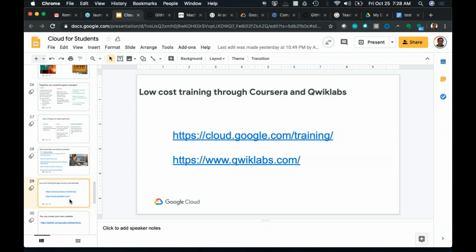And then the next stage is if you go and take the formal training. Some of this training is also available at low cost through Coursera, and then Quick Labs is a resource that helps you actually run these things in a real cloud environment. So it's not just some code snippets, but it actually logs into Google Cloud, the real cloud, and then helps you run things. The advantage is you're not using your credit. It is using credit that Quick Labs already has. And there are ways to access and get credits in Quick Labs. But the formal thing is you can get this training at a very low cost.